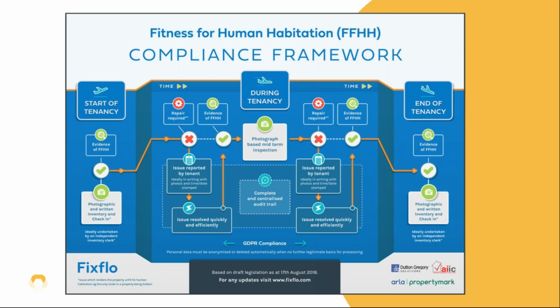However, it's really important to note that when producing an inventory, whether you're doing it personally or using a third-party clerk, there should be a disclaimer within the back of the report to say that they are not a surveyor surveying the property. They are doing a visual report about the superficial condition and cleanliness, and therefore, to think that you could cover off compliance of asbestos and biocides, for instance, which are the 5th and 6th compliance points in relation to housing health and safety, that's not really possible to do with a simple yes or no question.